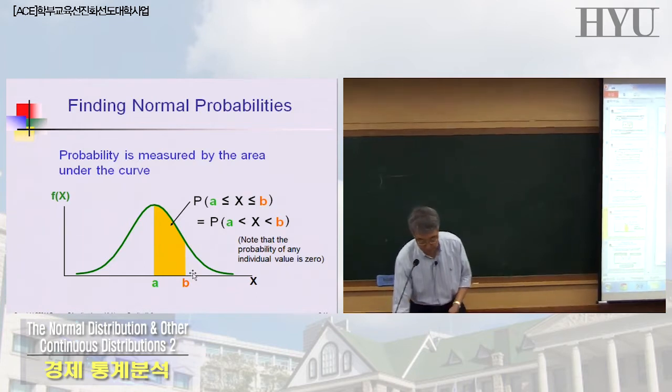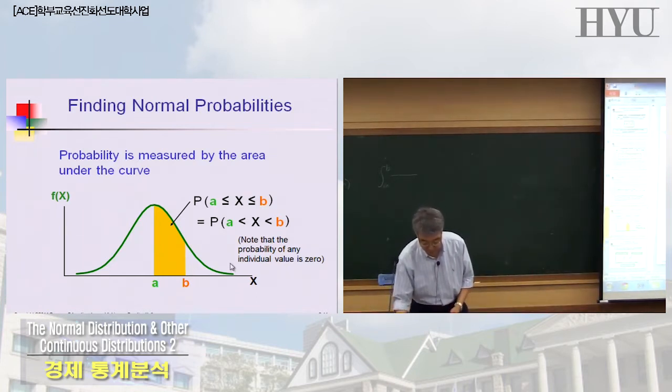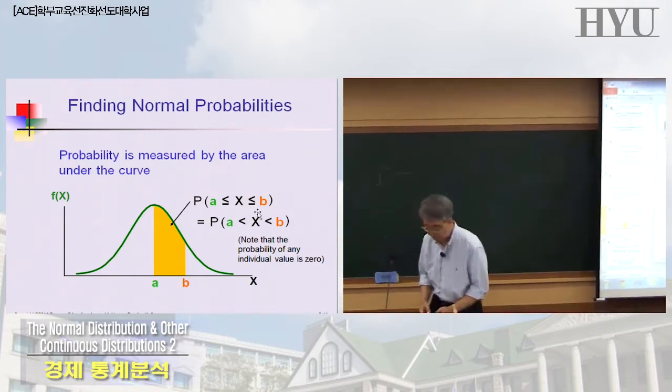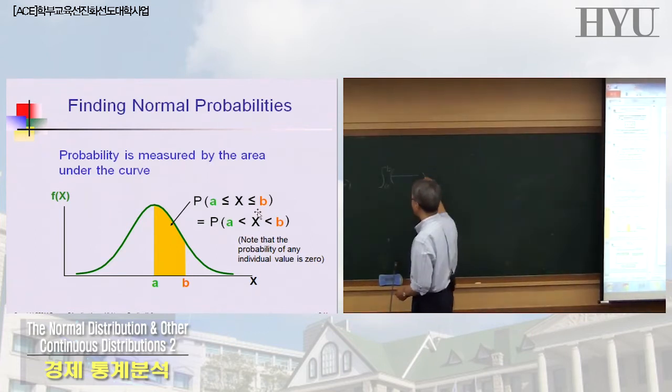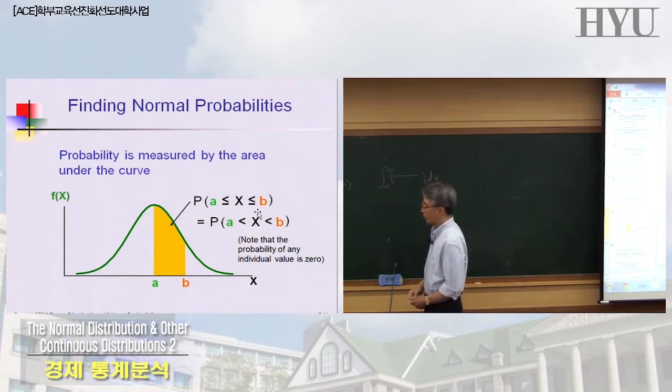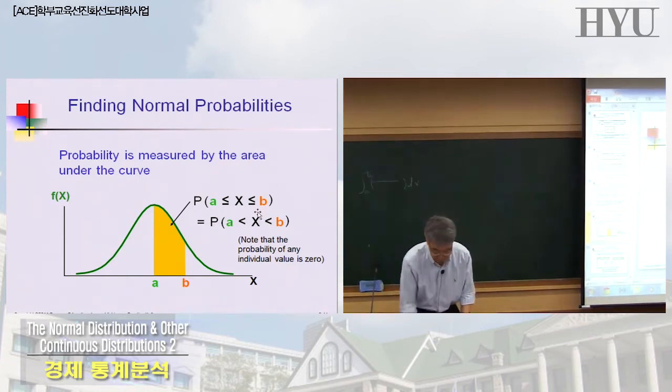Since probability of A is 0 and probability of B is 0, there is no difference between this expression and this expression, right? So whether you include the equal or not doesn't make any difference. That's another thing you have to understand. So whatever the PDF you have here, and dx, that's how they calculated the probability of all the values. If you look at the z-table, let me pull up one thing here.